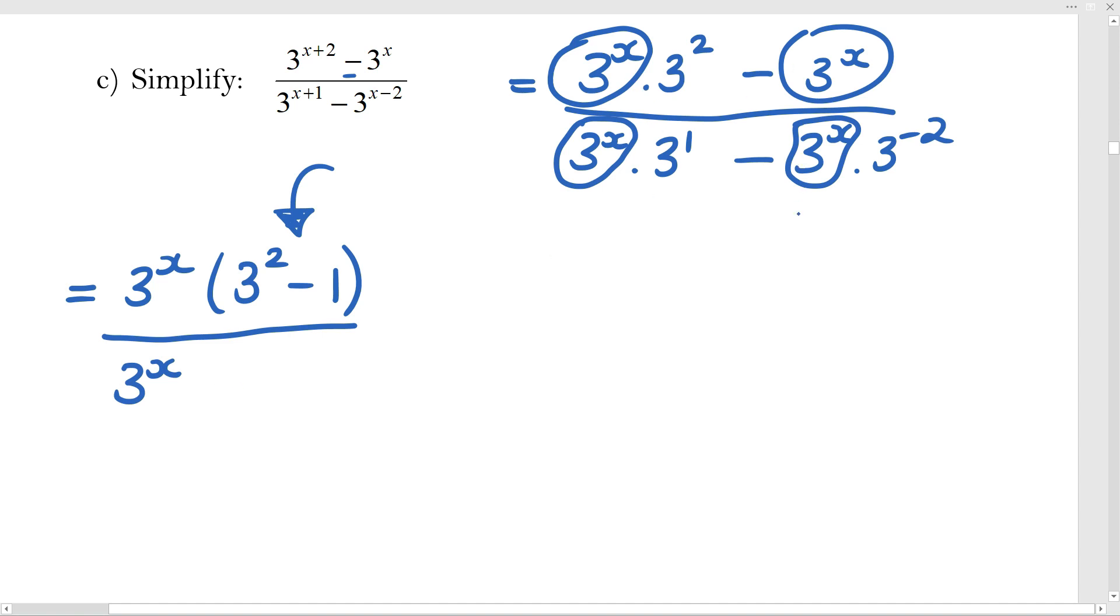And this is a good time to mention that you can get the right answer in an exponents question and get no marks for it because you've done something that got you towards the right answer but you completely disobeyed exponential law along the way and then we stop marking at some points. Just be aware that knowing that you got the right answer isn't always enough with this topic. My leftovers here are 3 to the 1 minus 3 to the negative 2. Also things that I can just go and work out. So these cancel. That's very nice. 3 to the 2 is 9 minus 1 is 8. But what's on the bottom? That might take a little bit more thinking. We used this in the last example as well. It's 3 minus 3 to the negative 2 is again 1 over 3 to the 2 which is 1 over 9.